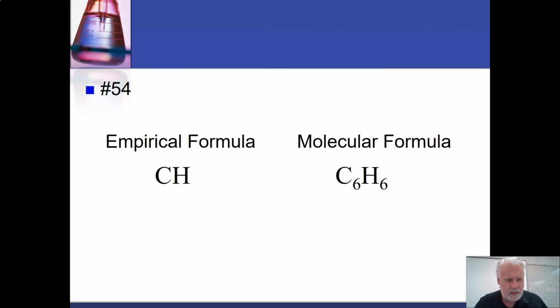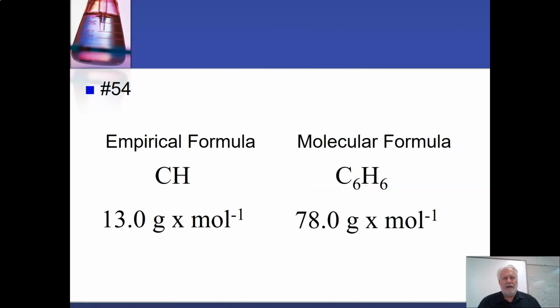First thing you'll need for this one is a review of empirical formula versus molecular formula. Remember, the empirical is simply the simplest whole number ratio of the molecular formula. So the ratio in a benzene ring, this could be, of carbon to hydrogen is 1 to 1. So these formulas are related to each other. And of course, we would add up the atomic weights going one place to the right. 12 plus 1 is 13.